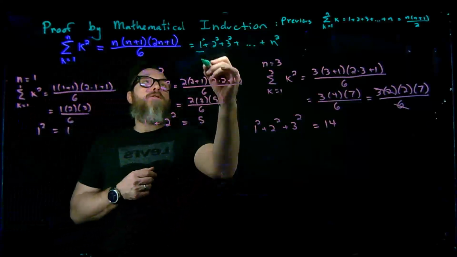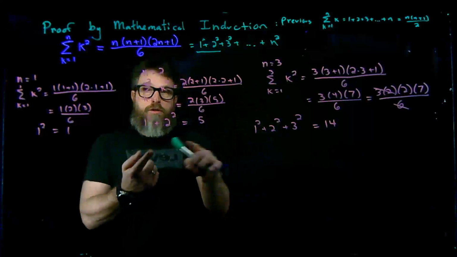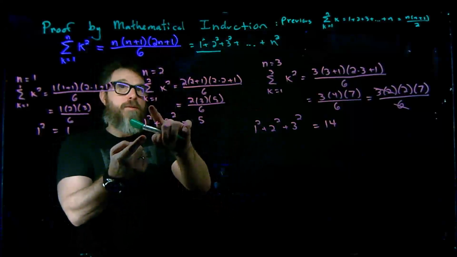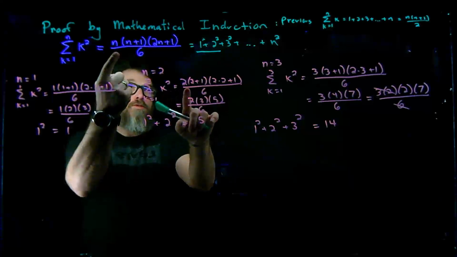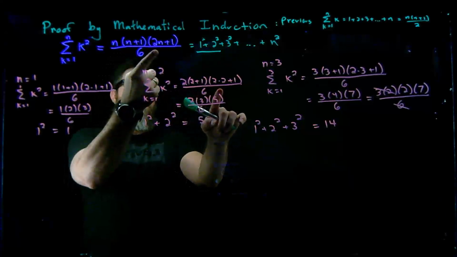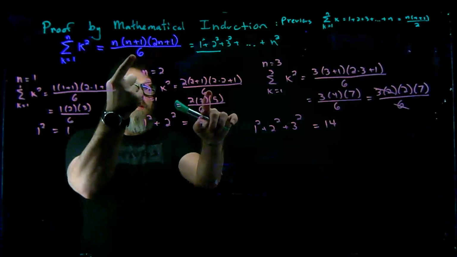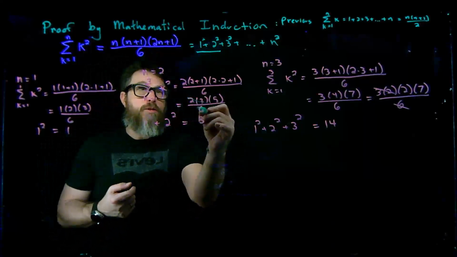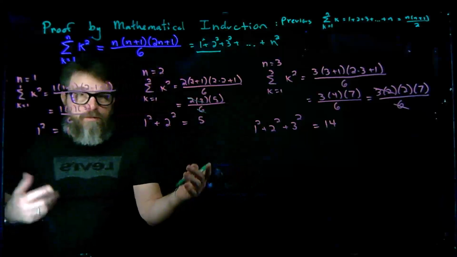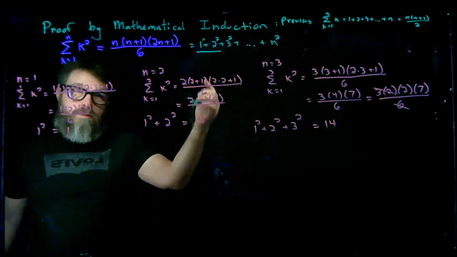Now let's try it for the first two. Well, that's going to be the addition of those two, which I have here. So the sum from k equals 1 to 2 of k squared should again be this formula with n equals 2. So 2 plus 1, 2 times 2 plus 1 all over 6, and we can see that this is going to be 2 times 3 times 5 over 6, and those will cancel, so this is equal to 5, and we can verify it. 1 squared plus 2 squared is indeed 5.